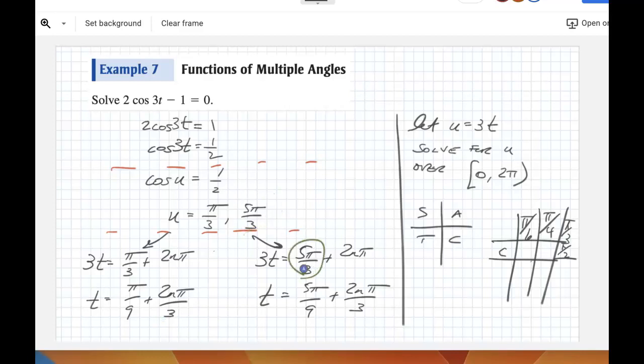5 pi over 3 plus 2n pi. What happens here is that it gives us that anchor point. You would otherwise never be able to come up with pi over 9, at least not in a very efficient way or a very consistent way to come up with that, I think. And this is not just to come up with answers here in this course, but also building some algebra skills for the future. So taking it from the top, isolate your equation in a multiple angle type of situation.